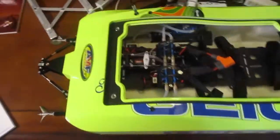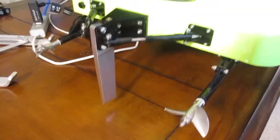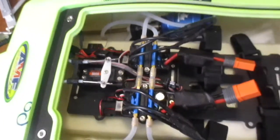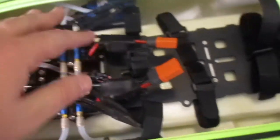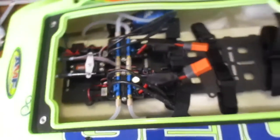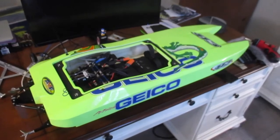All right, let's try that again. It's now out of the box. Two propellers, servo, two ESCs, two motors, battery tray in the middle. I'm going to change over the controller to mine, and I'm also going to replace the wiring here as I have a lot of overheating issues with my other Pro Boat. So I don't see why this one would be any different — try and nip that in the bud. And this thing is huge. Looking forward to getting it on the water.